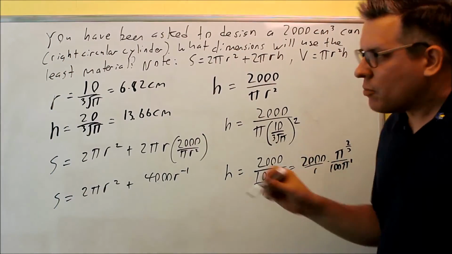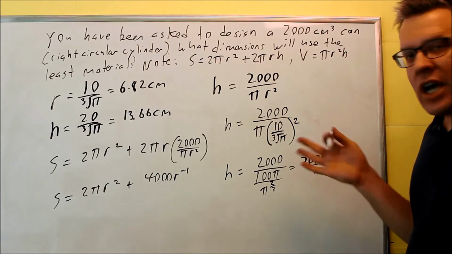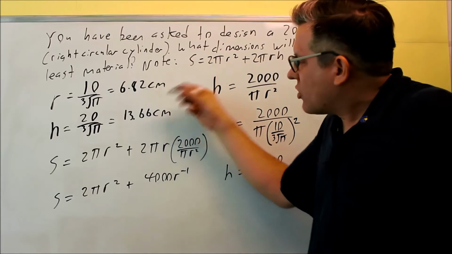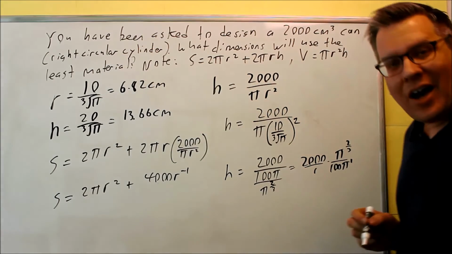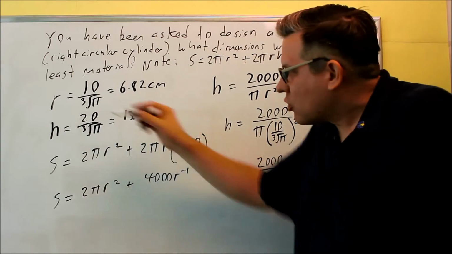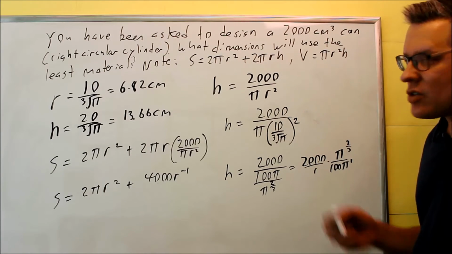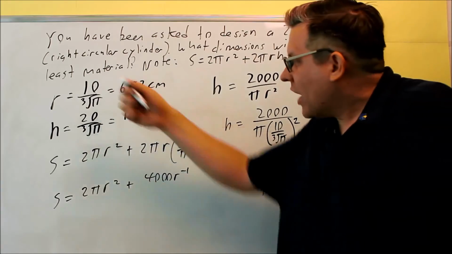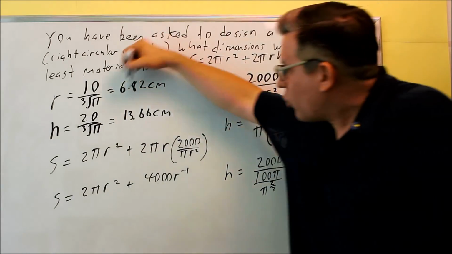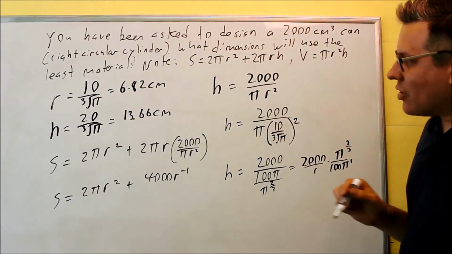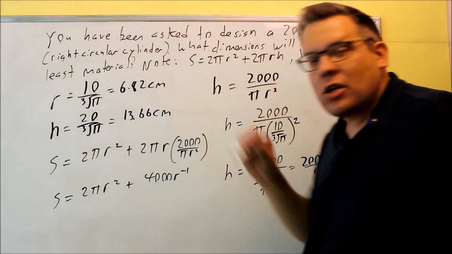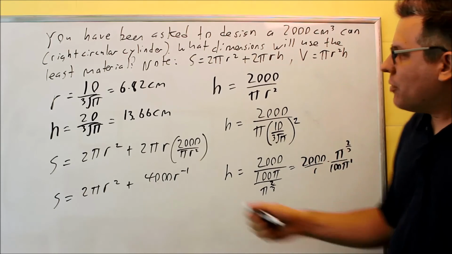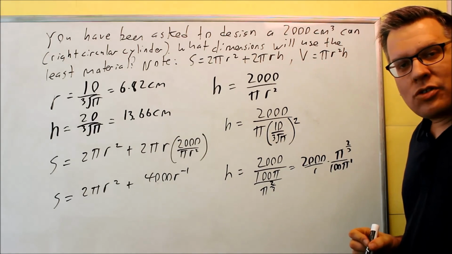Do you notice the relationship between the two? As it turns out, it actually doesn't matter what results. You're always going to end up getting a relationship where the height has to be twice the radius. So that's always going to happen in this case. If you want to use the least amount of material, all you have to do is make sure that whatever the radius is, which can actually be anything, the height has got to be double the radius. And if you do that, that'll ensure that you'll get dimensions that are going to use the least amount of material in this case.